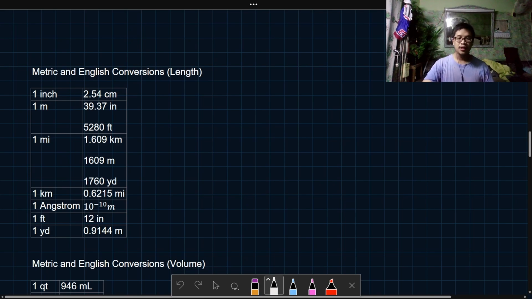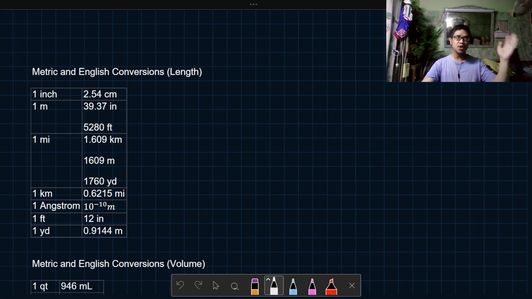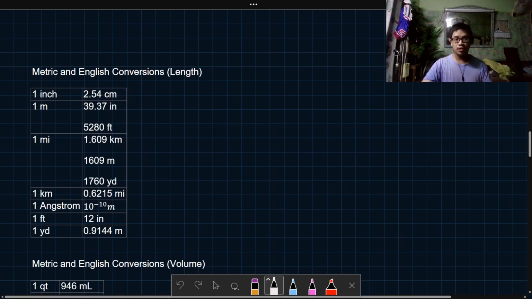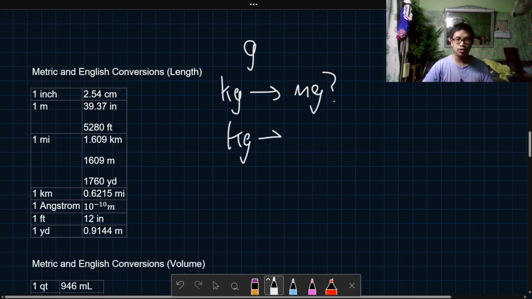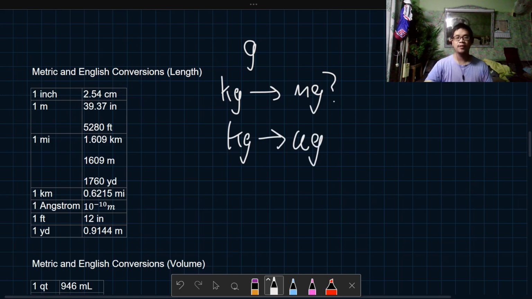Last time, I showed you how to convert units that are in metric. For example, if I have a base unit of grams, in a given unit it's in kilogram, but I want to convert it into milligram, how should I do it? Of course, there are other prefixes of the metric system. Maybe kilogram, but I want to convert it into micrograms. What would be the value of the given unit in micrograms when it's initially in kilogram?